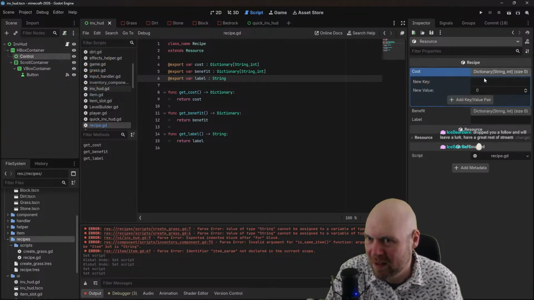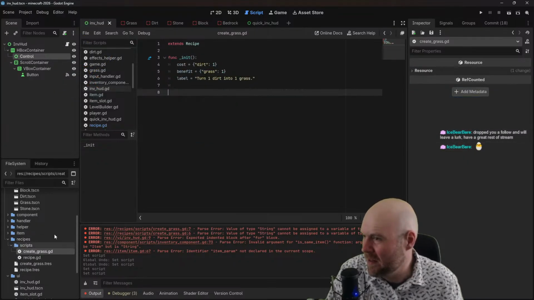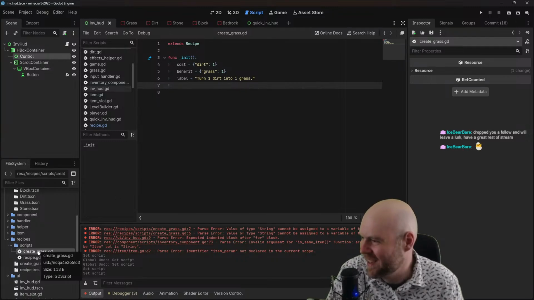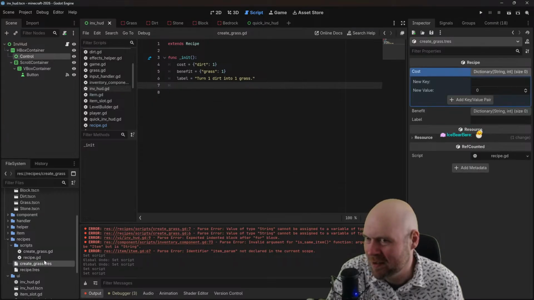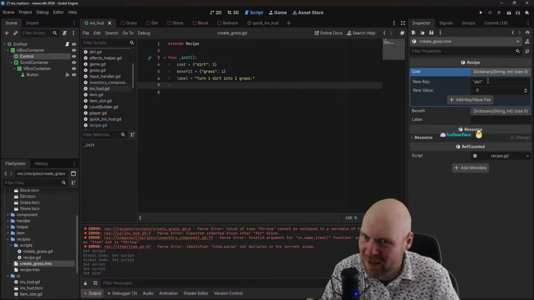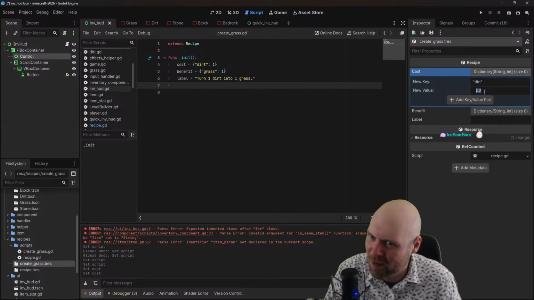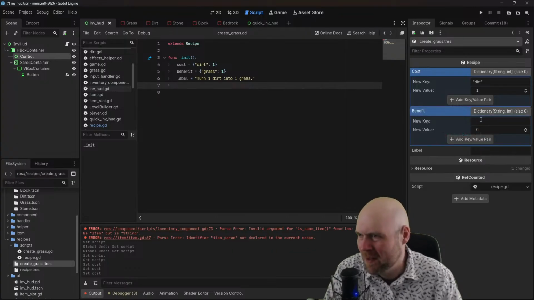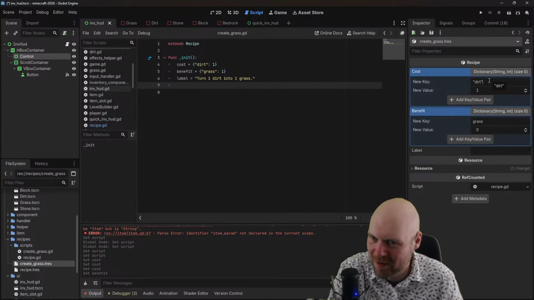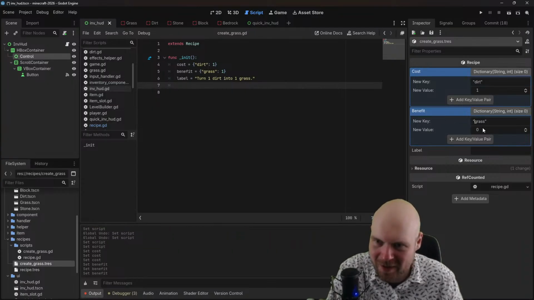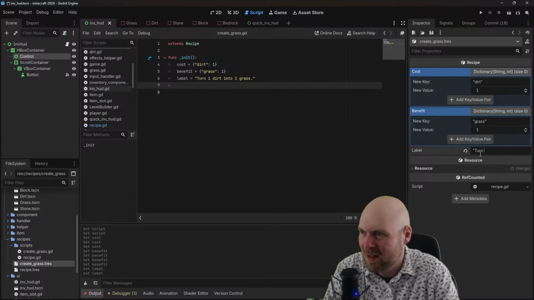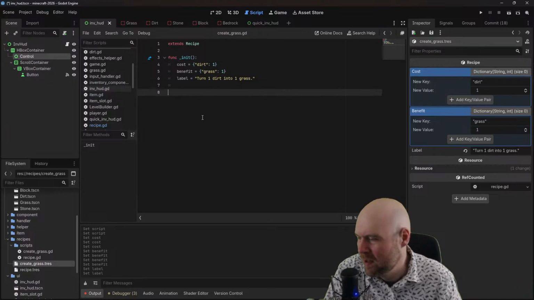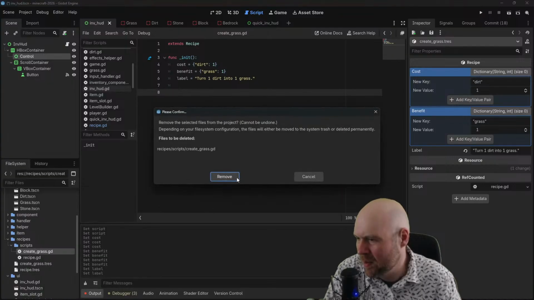Now I can set these up this way, and I don't even need this script anymore. We can just throw that away. Great. Let me not throw it away just yet, though. Let me copy first. Dirt. Oh, that is a horrible interface. Benefit grass. Does this need to be in quotes? I think it does. You can also do that for block data and item data. Cool. Let me delete this. I don't need it anymore.